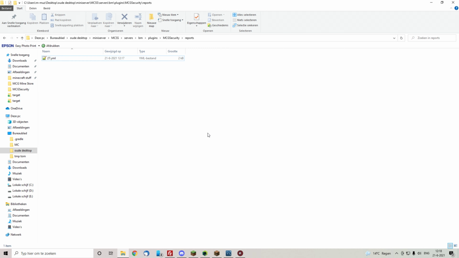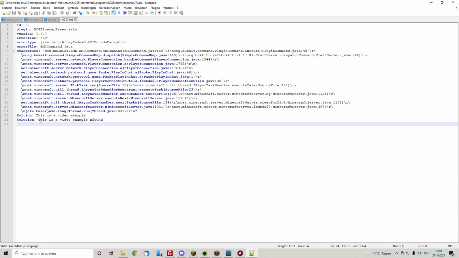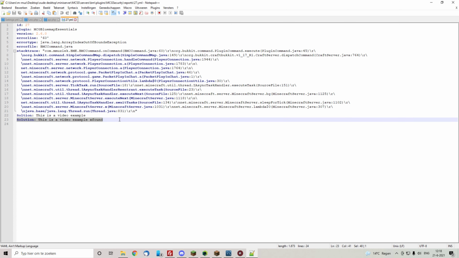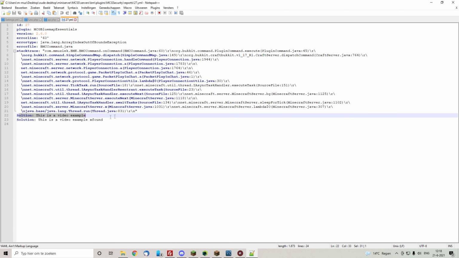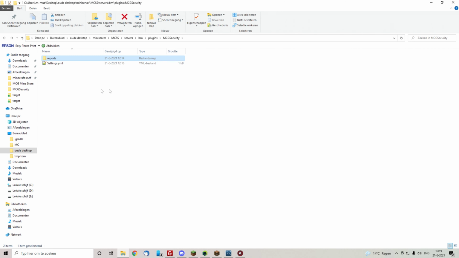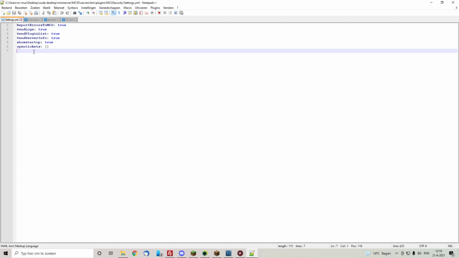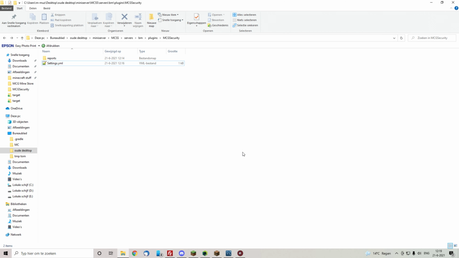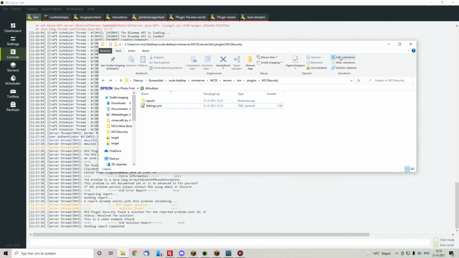So everybody will be waiting for the solution, unless there is a solution available. And as you can see here, the solution is there. Yeah, well, I made a typo. Yeah, I know, I'm gonna fix that one. Anyways, the solution is being put in here as well, at the bottom of the file. This file now has no tickets open anymore because the solution is already done, so it shouldn't be checking any tickets anymore.